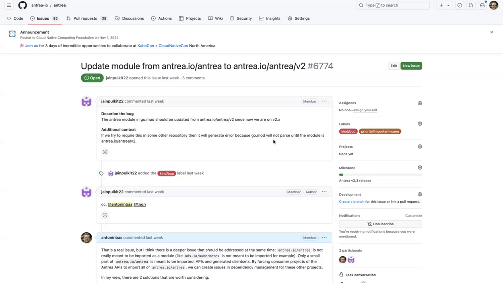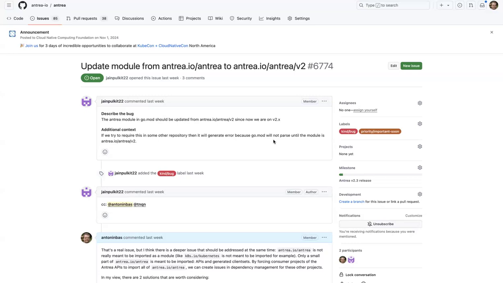So if someone tries to import antrea.io/antrea, they're going to pull in the latest released version of Antrea 1.x, which is Antrea 1.15 dot something. And obviously, this is not the latest version, right? We have been on 2.1 now, and 2.2 is coming out soon.